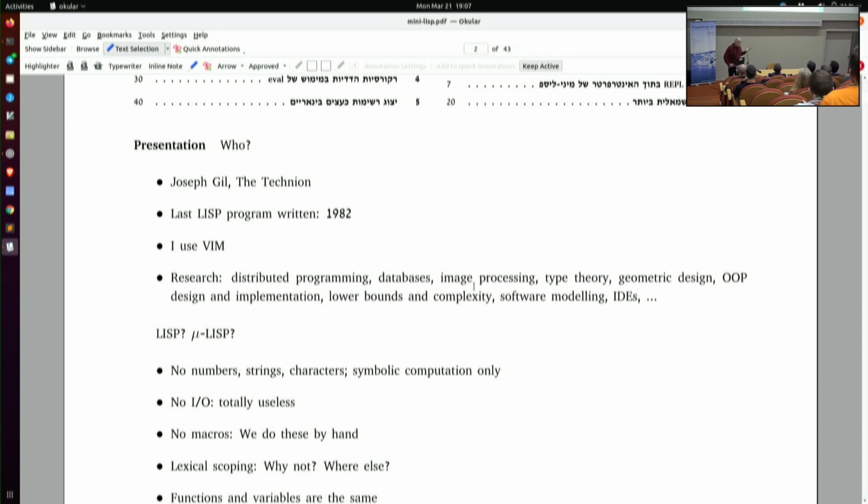And 2 or 3 years ago, I got tired of students complaining about learning Lisp, because Lisp is not used anywhere. That's what they say. And even the instructor does not program in Lisp. So what I did is I took Lisp and I cut out everything around just to keep the essence, what students need to know, and nothing else. Well, what I think they should know.